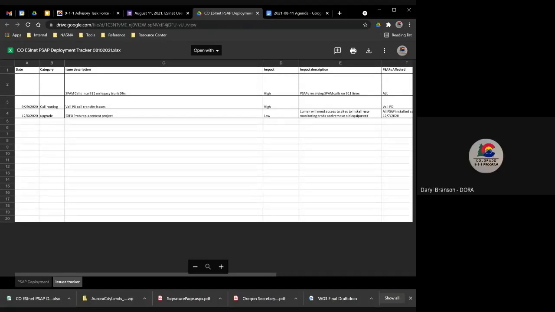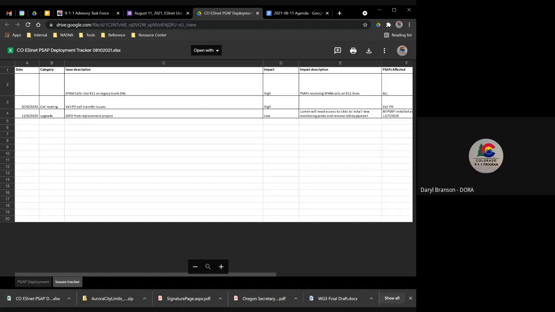The EXFO probe replacement project. What's that about? It's those monitoring probes at your sites. We switched models about halfway through the project, so the first sites that were deployed will need to go back and replace with the new model. But I need to get a shipment of those in, and they're somewhat delayed due to some manufacturing shortages around chips and such that are going on right now.